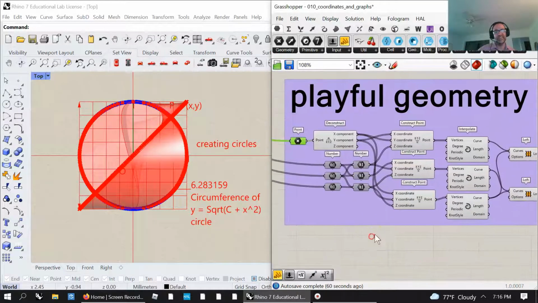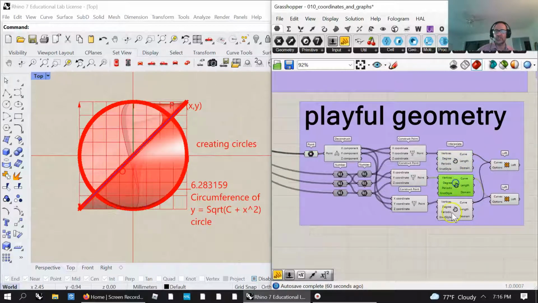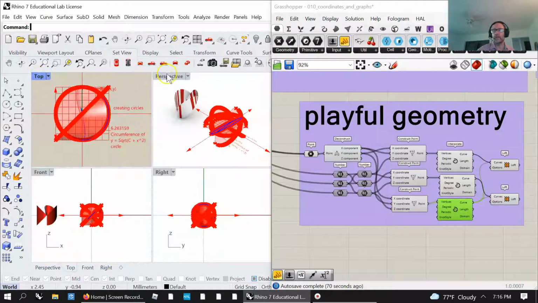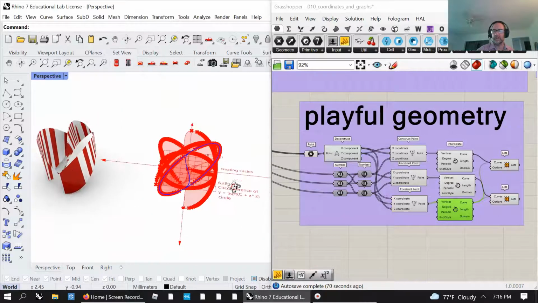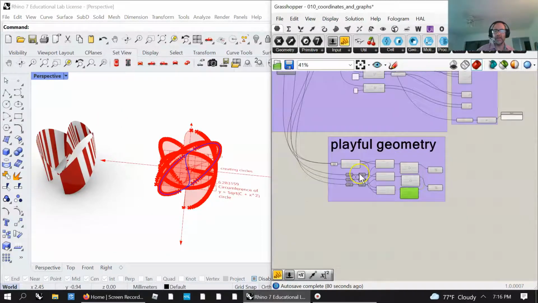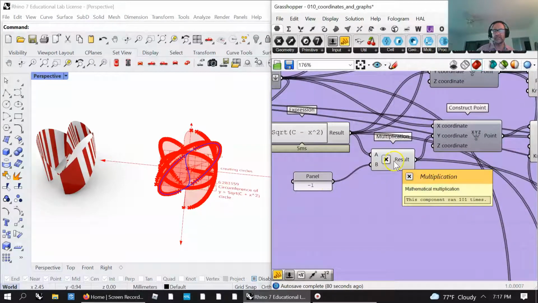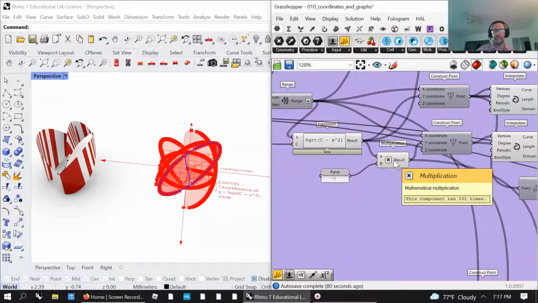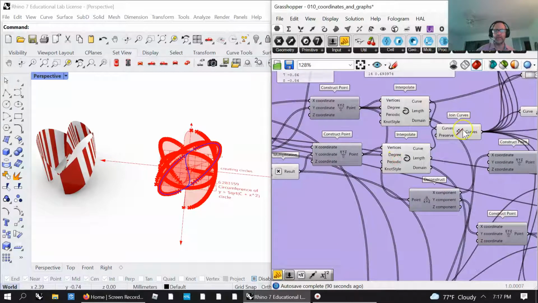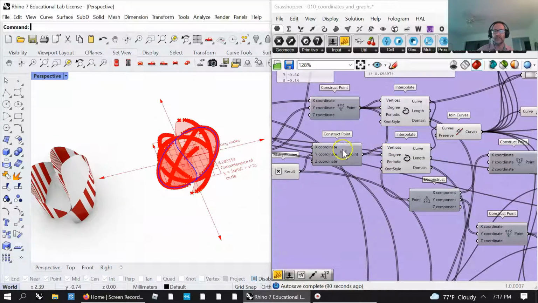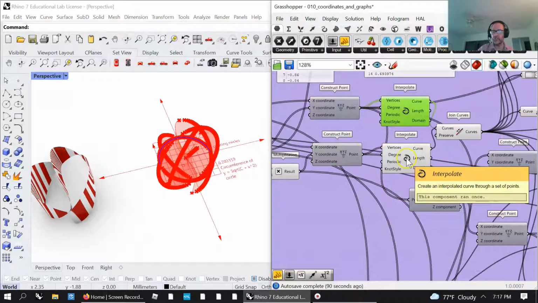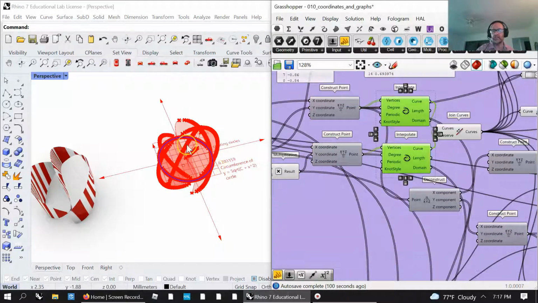And so this is really where my mind starts to go as I produce these curves. When you get a hold of the math and you start thinking about it, what I'm actually generating is this very interesting curve. And what I did here, a little subtlety, is I went in here and I said, I don't want to grab the negative of this. I don't want to end up using the join curves. I want to go before that with the points, because I produced this very interesting interpolated curves, this one and this one. If you run those through each other, they actually run up through the middle.